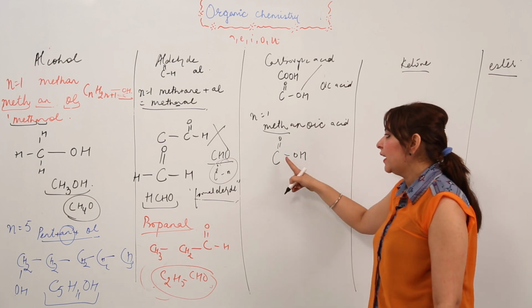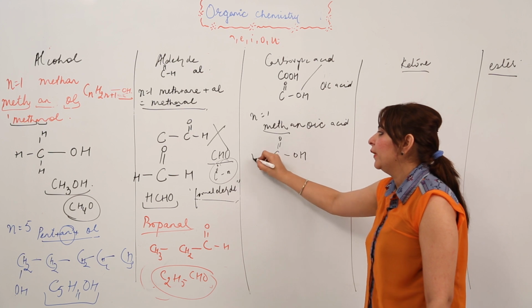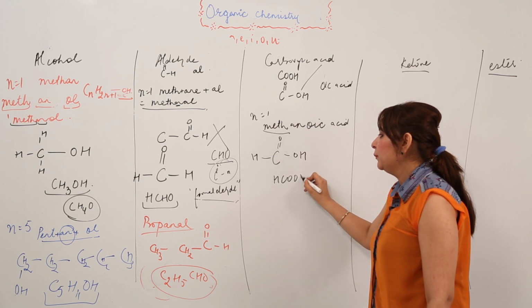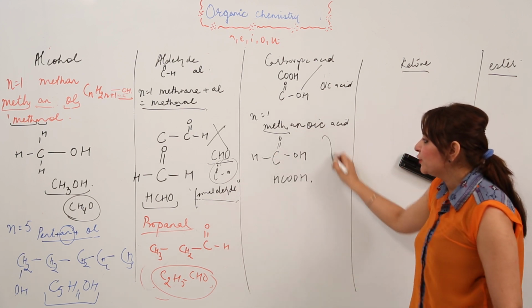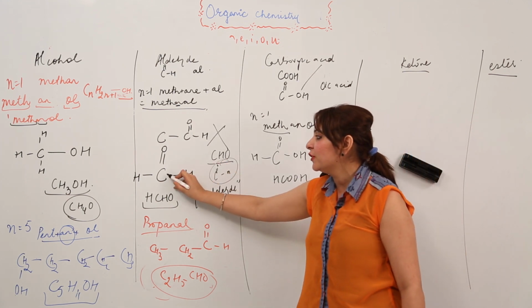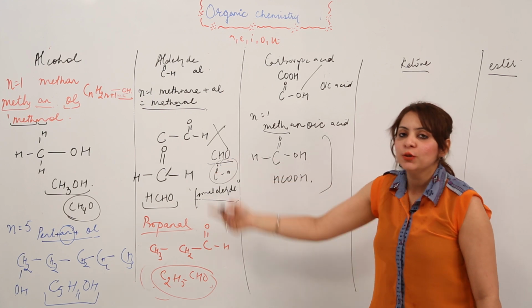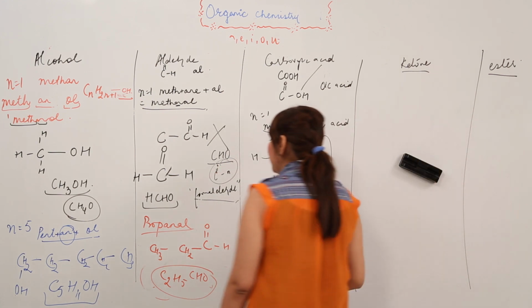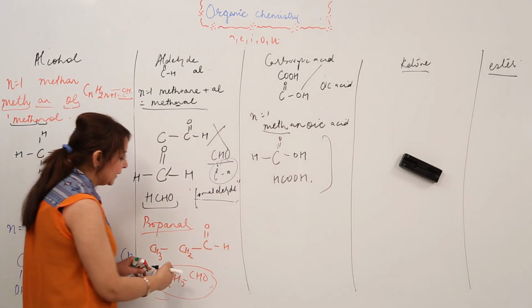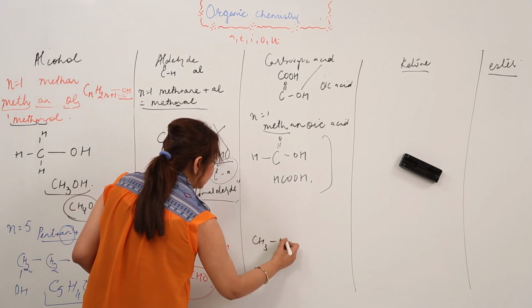So how many valencies are satisfied? 1, 2 and 3. We are left with 1. I am counting everything, but I am not counting this. So what is the difference you can see in this and this? There is hardly a difference of O here. Here is an O and in this case there is no O. So similarly you can make this member. So what you will get, the same formula you will get.